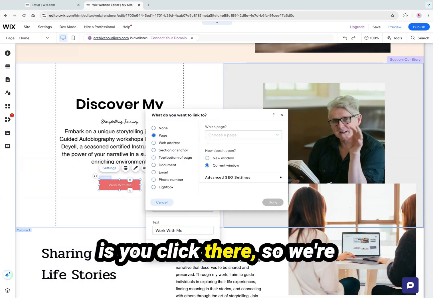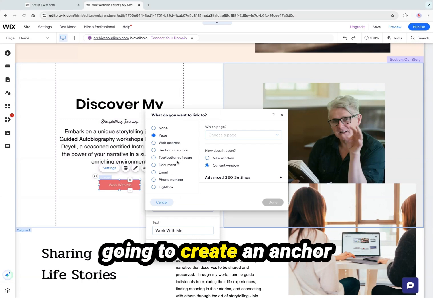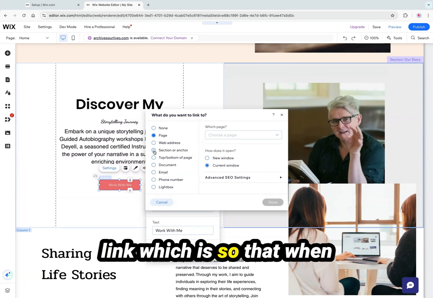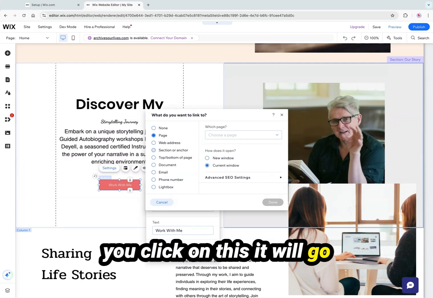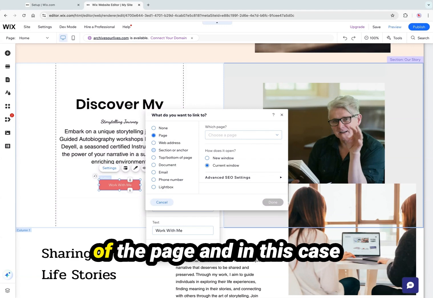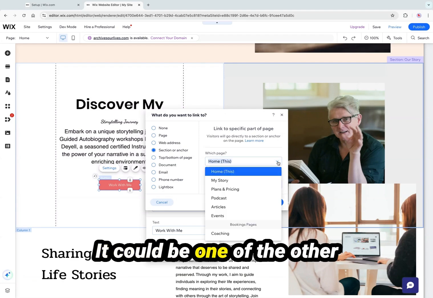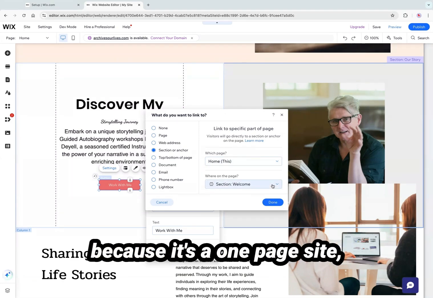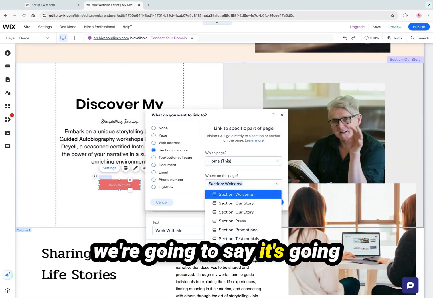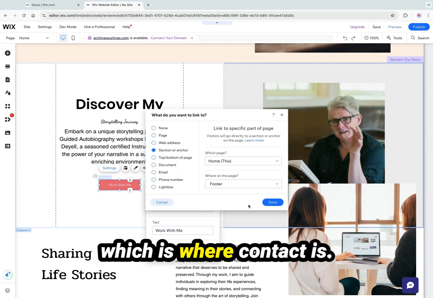is you click there. So we're going to create an anchor link, so that when you click on this, it will go directly to another section of the page. And in this case, it'll say which page. It could be one of the other pages that we don't have, but because it's a one-page site, we're going to say it's going to go down to the footer, which is where our contact is.